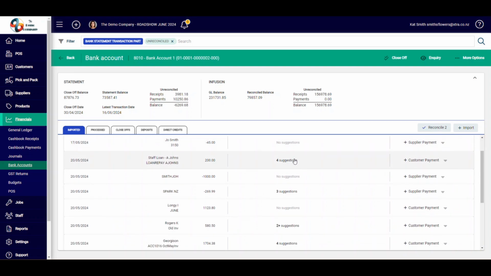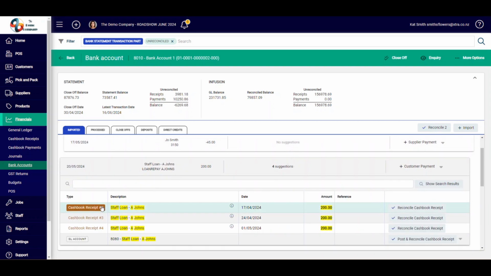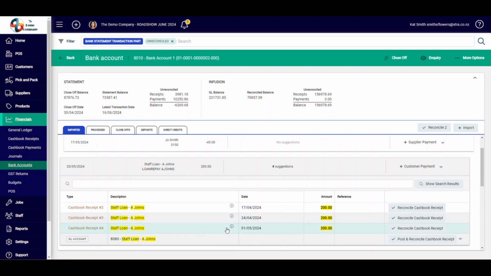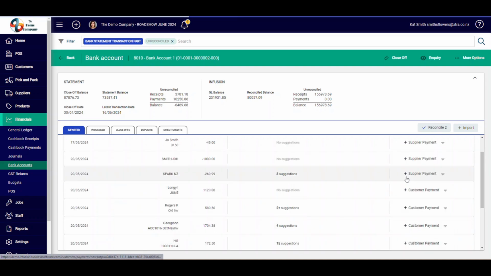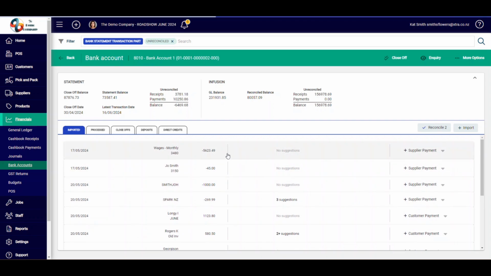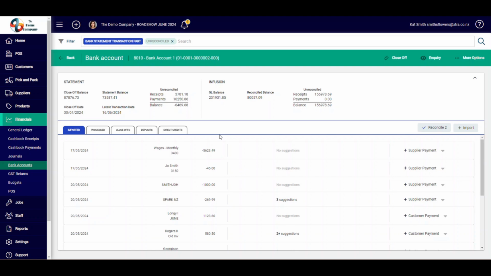Where there are a number of options, you'll see that I get some options in here. It's going to tell me why the software thinks that these are the correct options. So I can even just post and reconcile that cash book receipt directly from there. So that's just creating those transactions directly from the bank account. No need to do all that processing beforehand. You can come in and process these directly in here.